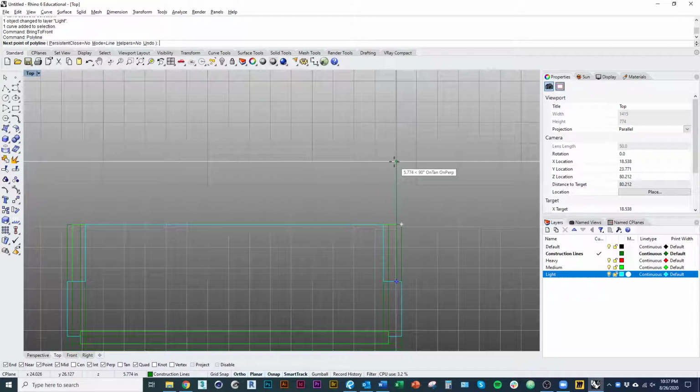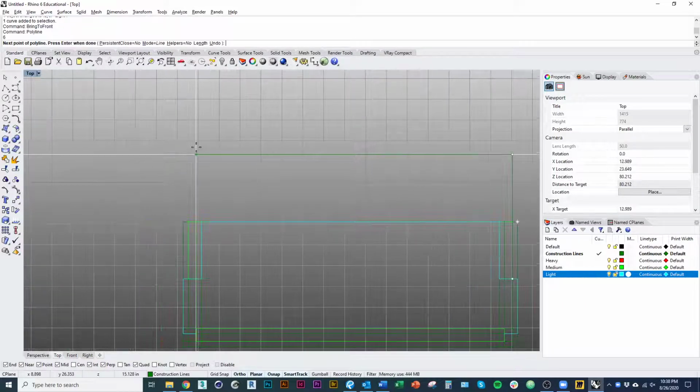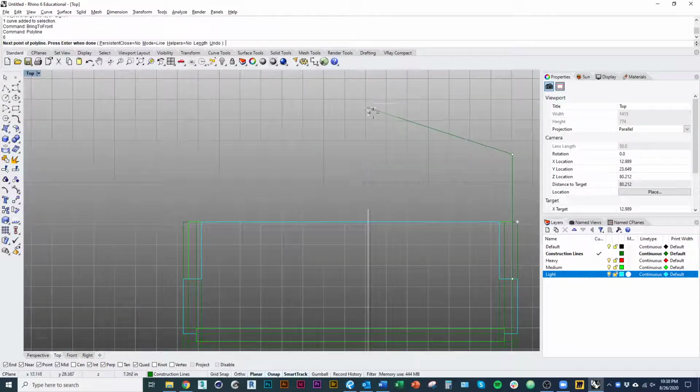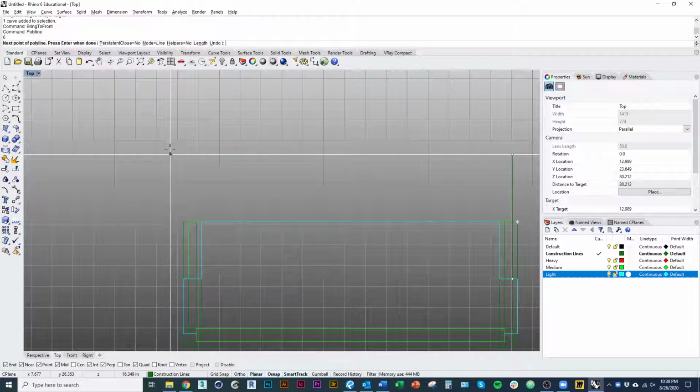Again, I'll draw all the way up, 6 inches, enter. Now another quick way to draw great things here, instead of using Smart Track, I can actually hold Shift on my keyboard. So I'm snapping to Ortho, and I can hit the Tab button. So Tab will lock me into whatever direction I'm going. Now you can see no matter where I move my mouse, I'm stuck on that direction.